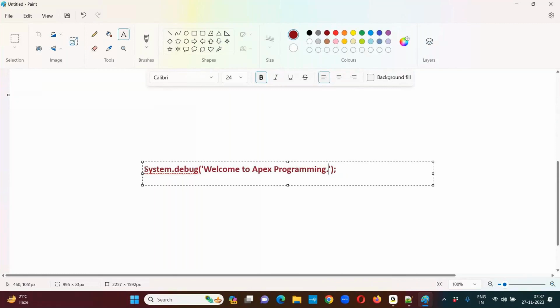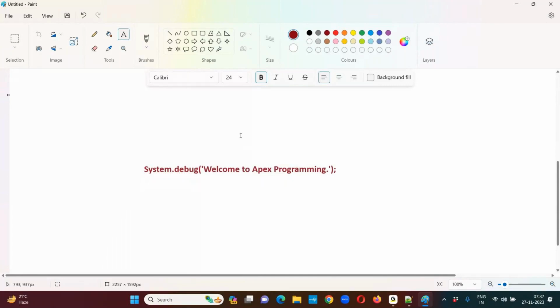For example, System.debug, welcome to Apex programming. This is the statement I would like to execute. We already know System is a ready-made class in Salesforce and debug is a ready-made method which prints the specified message in the debug log file.